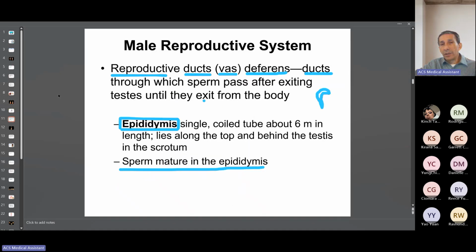So that's basically where we are going over all these. So just in case you have a question, what is the epididymis? What is the function of the epididymis? The epididymis is on top of the testicles, mostly behind the testicle. And what is the major function? Mature sperm. That's where sperm matures. The sperm found within the seminiferous tubules within the testicles are immature. They were just produced. They have to mature, and in order for them to mature, they're going to move to the epididymis. The epididymis is connected to the vas deferens, so it's going to go right there when the male ejaculates. So that's basically what it means.